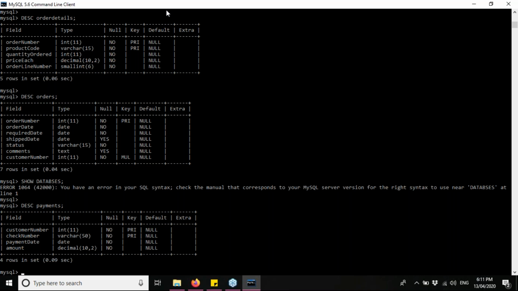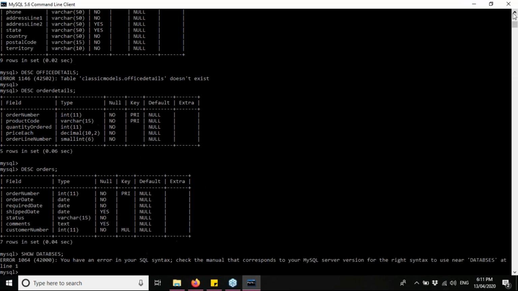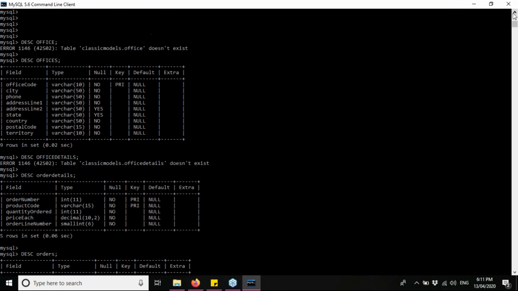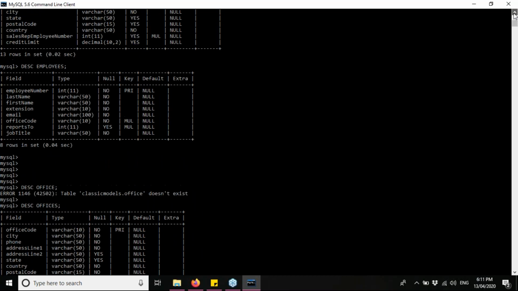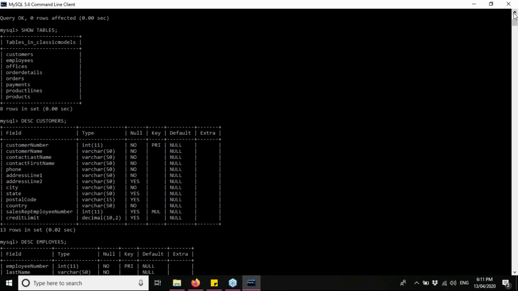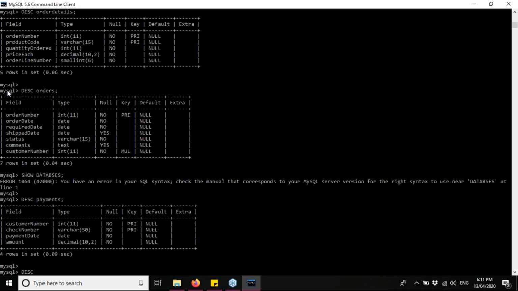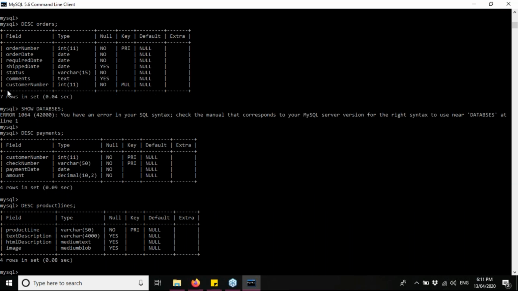So we would check the next table now. This is our second last table, productlines. I have just copied right here the DESC productlines followed by a semicolon and then hit the enter button.